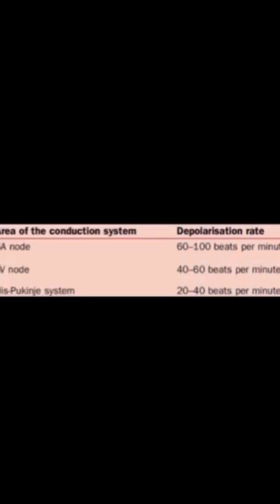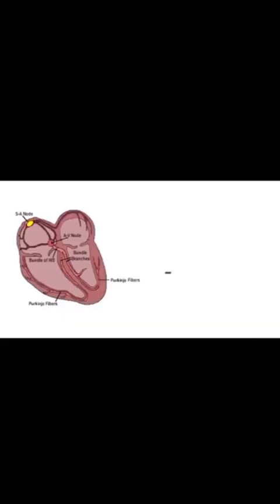the heart to beat. The SA node generates electrical stimulus regularly at 60 to 100 beats per minute, but if the SA node wasn't working properly, the other areas of conduction have their own pacemaker cells. The SA node is located in the upper wall of the right atrium. It sends energy to the AV node, which is located in the Koch triangle.